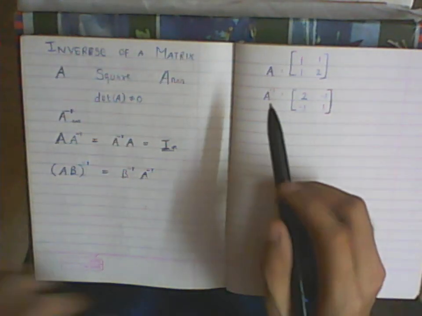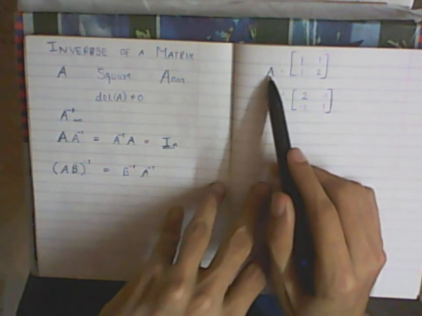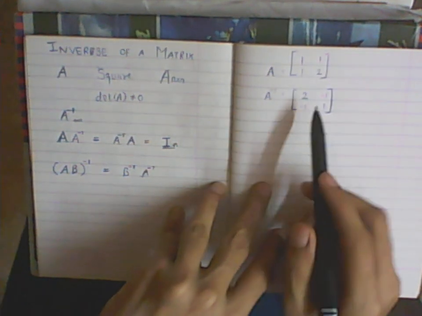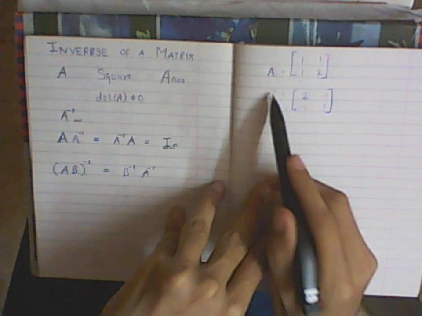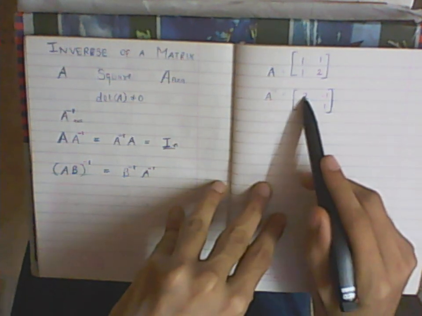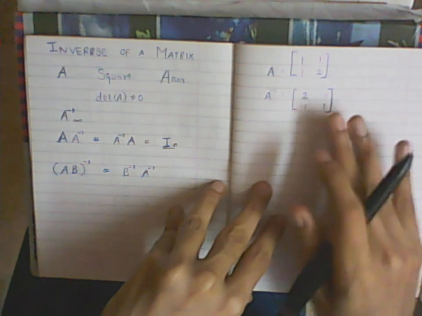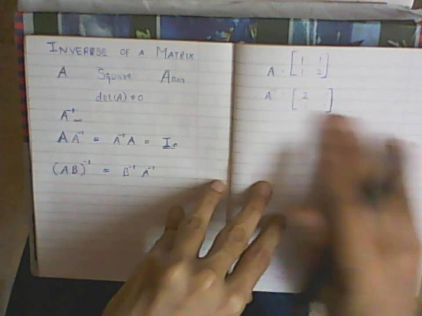An example of the inverse of a matrix is this. Let's say you have a 2 by 2 matrix A, which has entries 1, 1, 1, 2. And so it has inverse, this A inverse is a new matrix, which is 2, minus 1, minus 1, 1. And don't worry where I got this from. We'll try to see where this comes from in future videos.